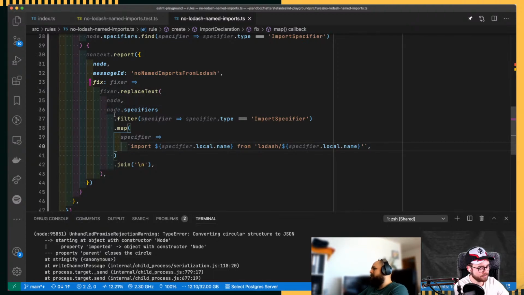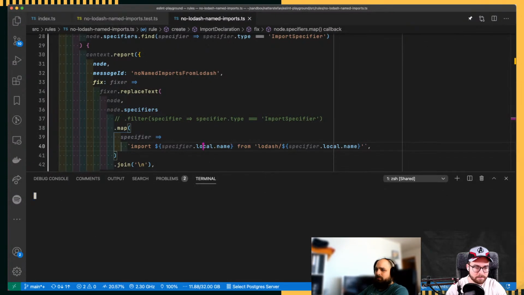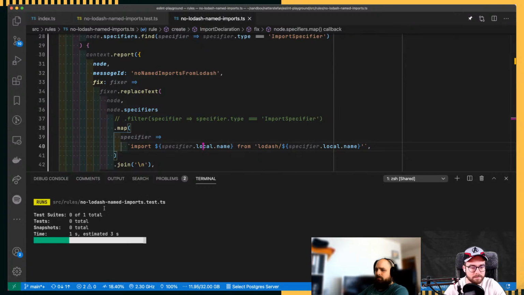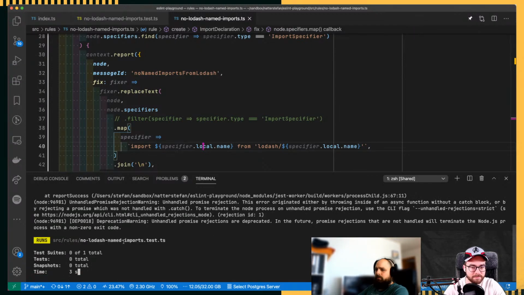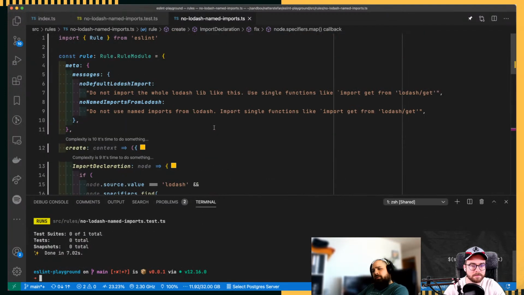Pretty much. Mine's structured a bit differently, but it's more or less the same. I didn't use the filter here, but it would still work for this case. Let's see. No. Property parent closes the circle.